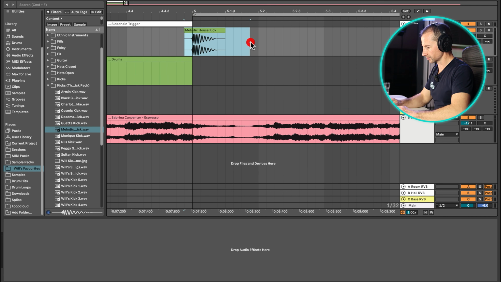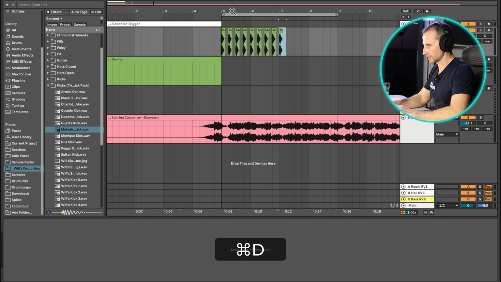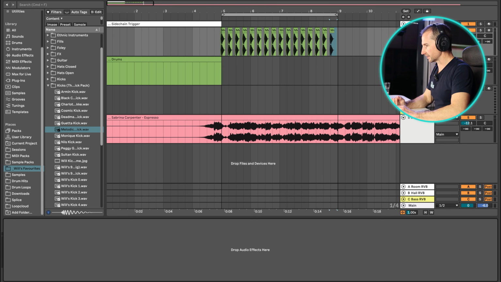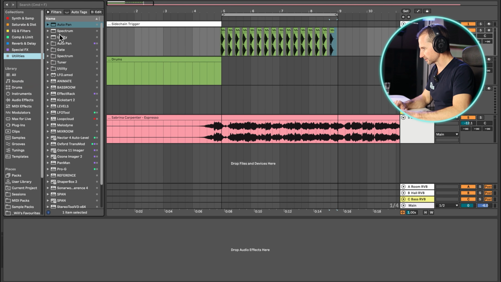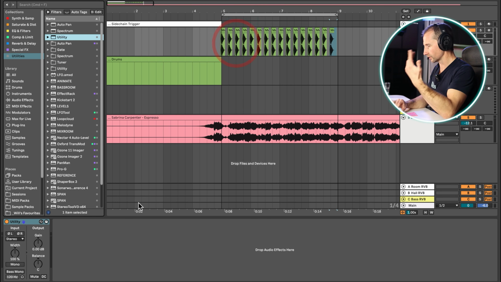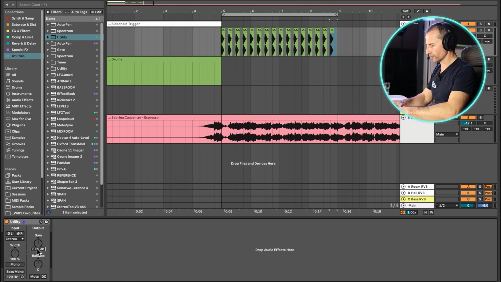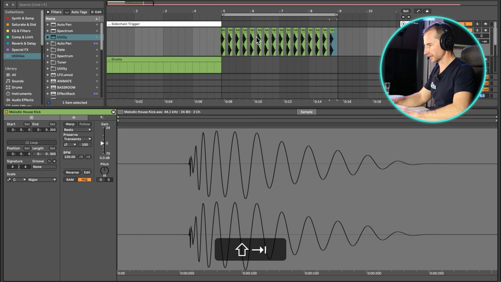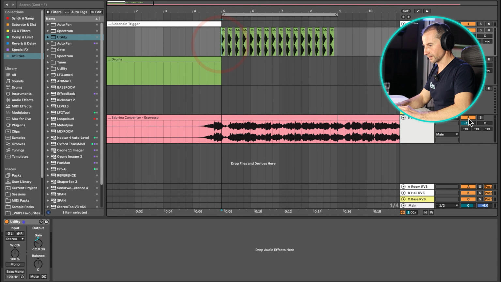Okay. Now I'm just going to copy that to every beat, making sure that the pre-transient happens in the same place before each beat. And then I'm going to set this kick to hit at -12 so we don't run into any clipping on the master channel. So let's put a utility on there. You could do it on the channel fader, but I'm going to do it on the utility. There are reasons for that, but I won't go into them now. It doesn't really matter. And now let's have a listen.